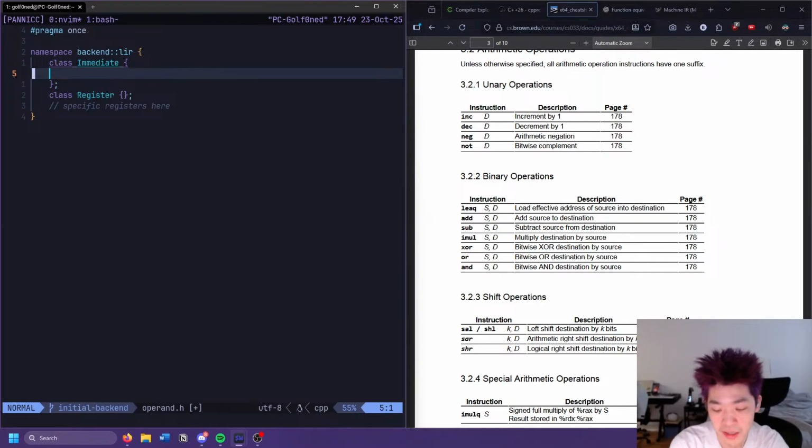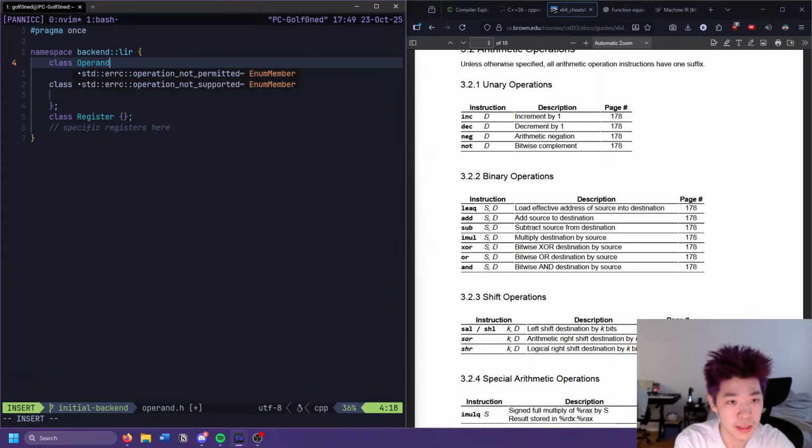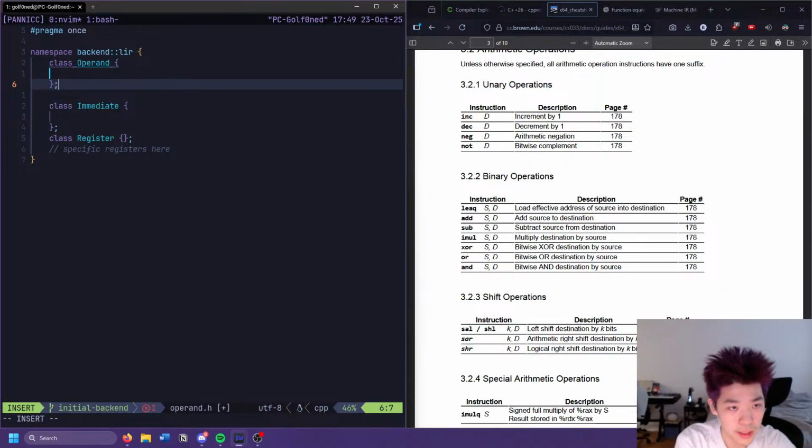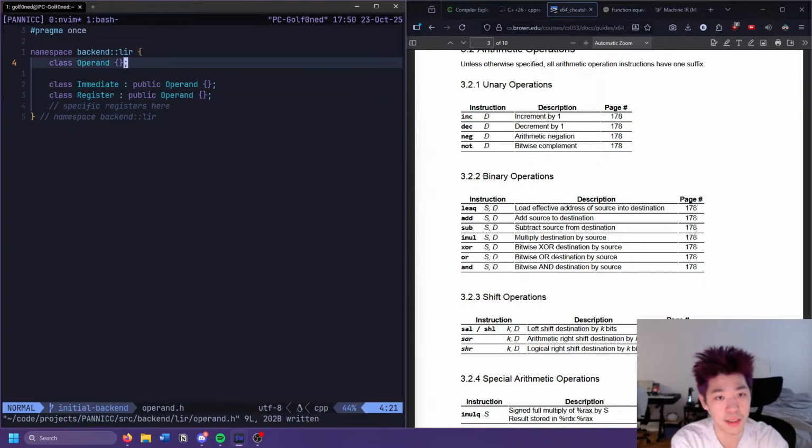What this is supposed to handle is translating my optimizer language to assembly. What the hell am I doing here with immediates? Or I guess, okay, all these should be Operand. These should all inherit from it. Yeah, so let's format like that.